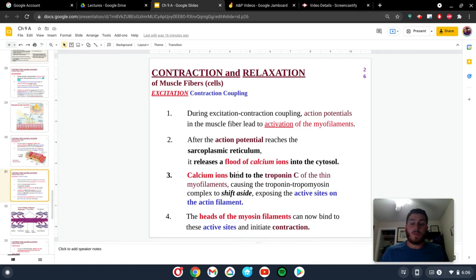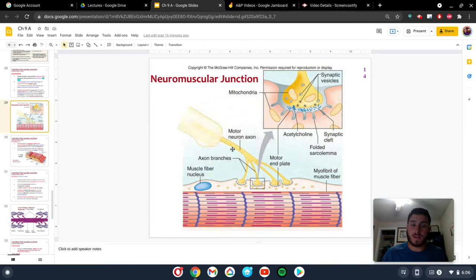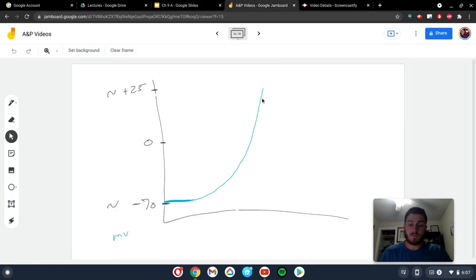All right. Here we go, now the next section. So first, we talked about the very beginning. We talked about the neurons sending signals down to the synaptic knob. Then the synaptic knob is going to release neurotransmitters into the synaptic cleft right here, little blue dots. From there, the neurotransmitters are going to connect to the motor end plate, the opposite side. Once that happens, sodium is going to be allowed to rush into the cell, which is going to make it positive, right?